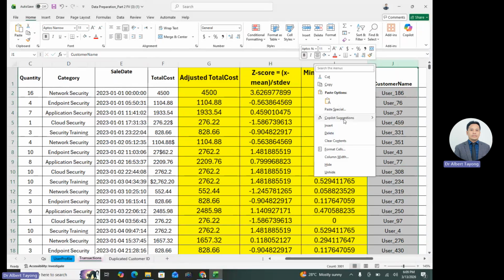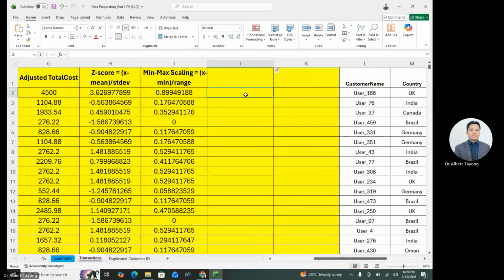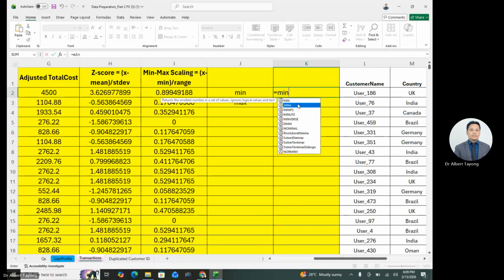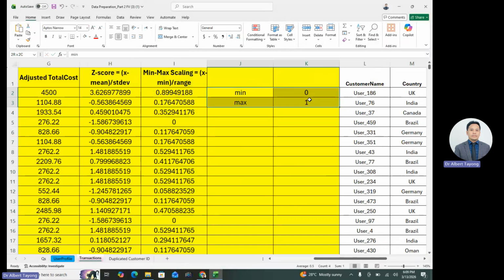So you can check by inserting 2 columns here. Check the minimum and the maximum. Equals min. The minimum of these is correct, 0. Max is 1. Okay, so the answers here should be 0 to 1 only.